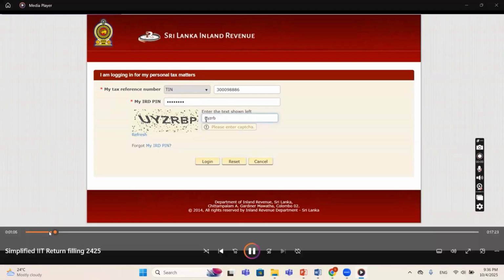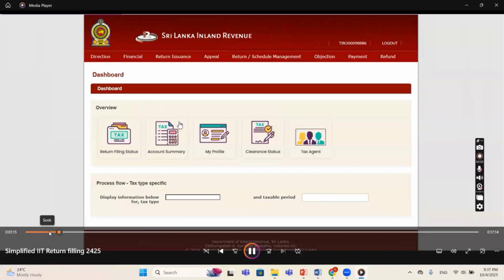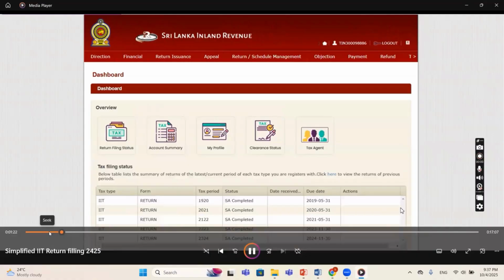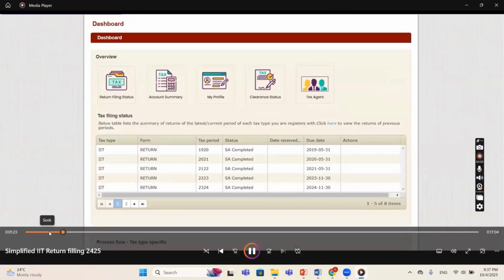So let me show it again right here. I'm using the refresh button to change the captcha. Now I have to enter this captcha as well. It doesn't matter whether it is simple or capital letters; even if you enter the captcha using capital or simple letters, it will be accepted. You can use either simple or capital letters for this captcha. Once I enter my PIN and the captcha, now I am in my own account within the system.